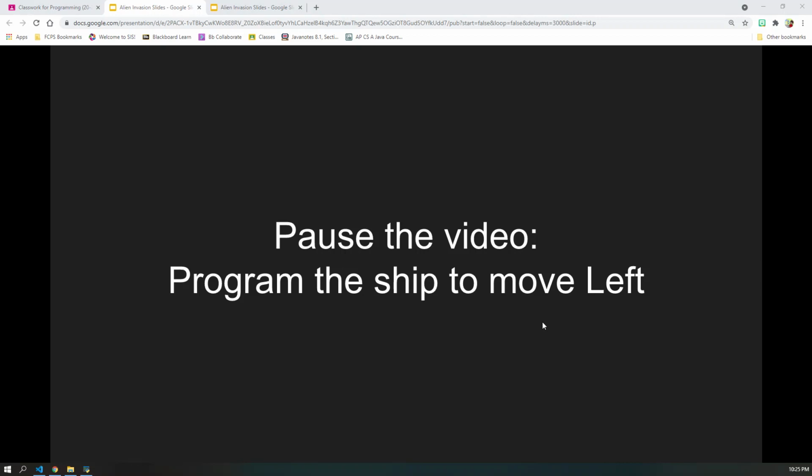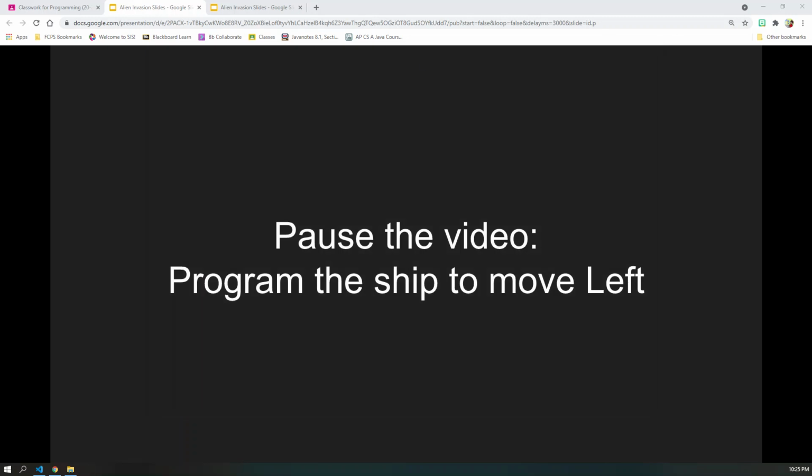Okay, so hopefully you have got everything programmed, and once you run it now, you should be able to go to the right, you should be able to go to the left. But what you'll notice is if you keep going left, the ship kind of disappears. There's no stopping the ship from exiting the screen. And the speed's kind of the same as it is. So we're going to make some adjustments to those two things now.